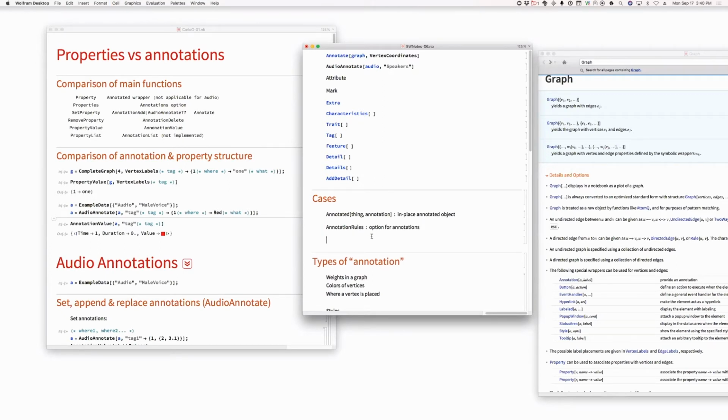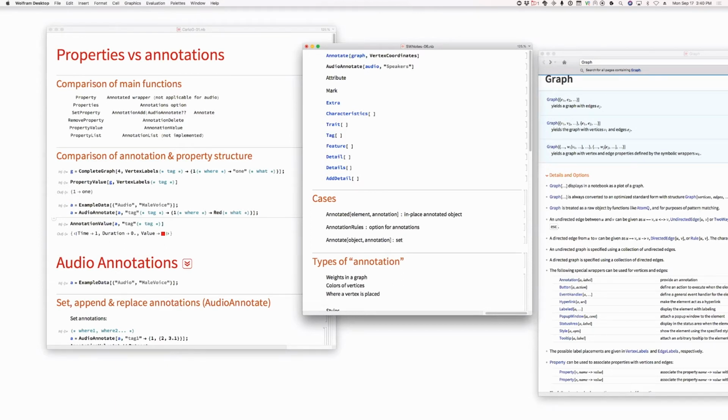Now the next thing is annotate, which is an object with an annotation. This really should be called an element here. Annotate an object with an annotation, right? Yes, then we'll go to the annotation rules option.